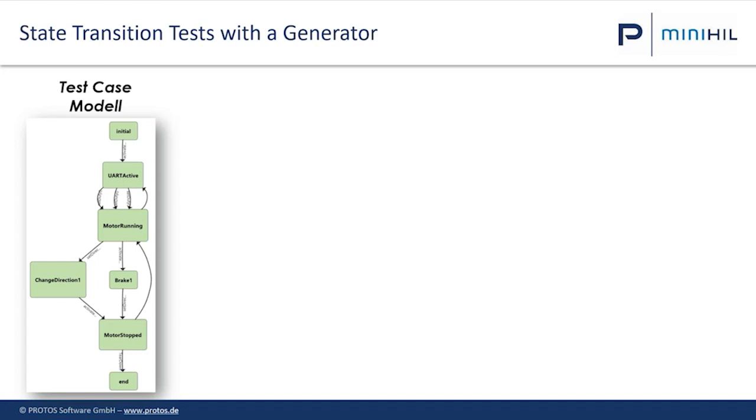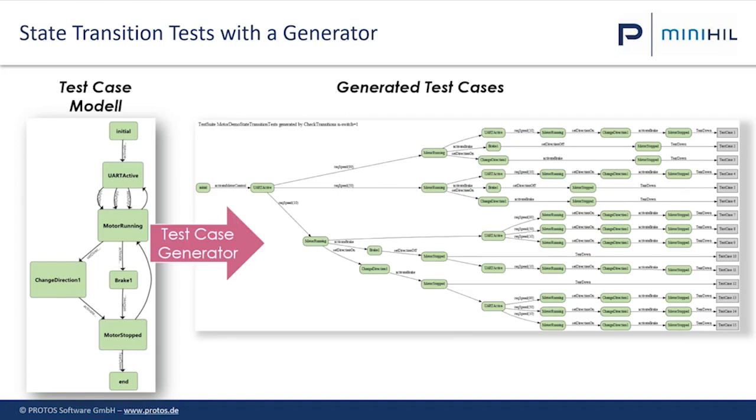In our case, we use a test model. We define this test model as a state transition test. That's your black box behavior you expect of your system. And we generate not only the diagram of all the test combinations of all the test paths, but we actually generate the test cases that are executable directly from this model.